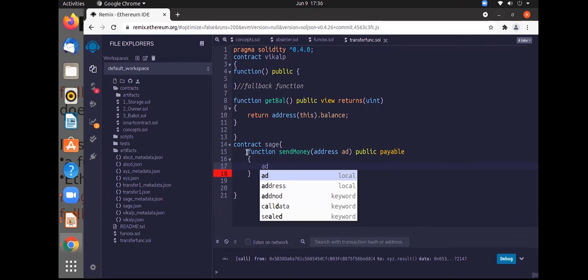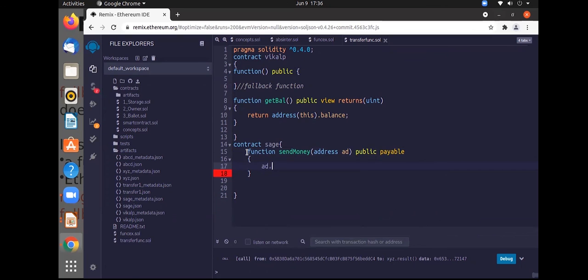So add dot transfer and msg dot value. Okay, so here with this we are doing some transfer. To whom we will transfer, we need to pass one address. We will pass the address to this function, and whatever amount we give will transfer to this particular address. So this is the receiver and this is the sender.